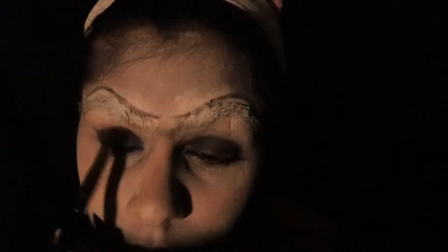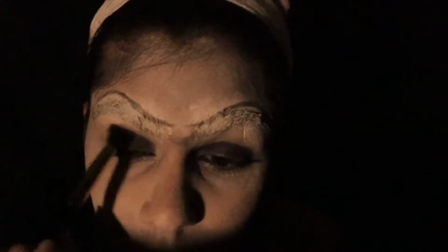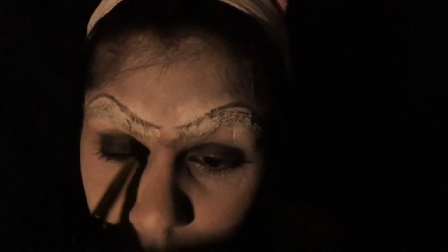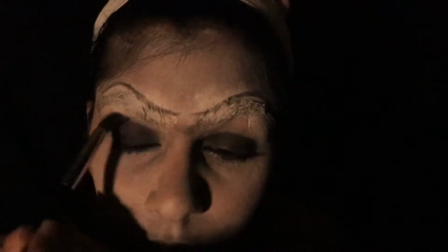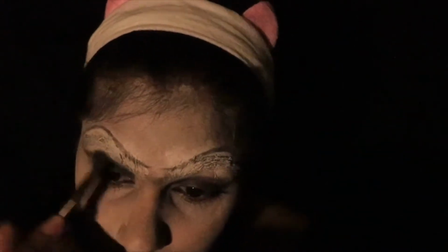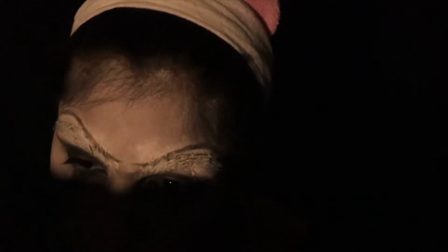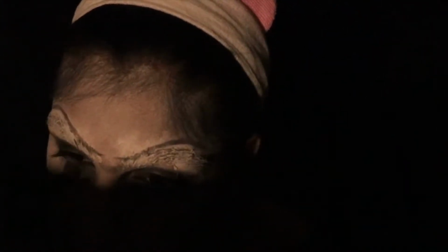And I actually blended it out too much and made a V shape on the outer corner and I made it too high, but that's okay because I'm a girl and we girls like to make things dramatic. Now we're gonna add more black eyeshadow, but instead of on top of the lid, we're gonna add it underneath the eyes like so.